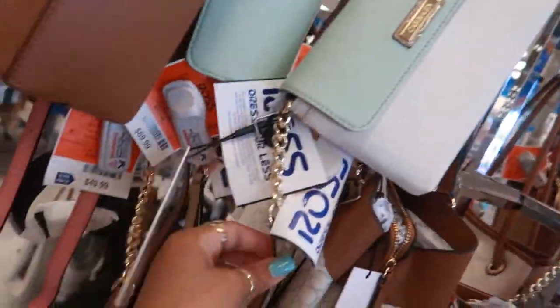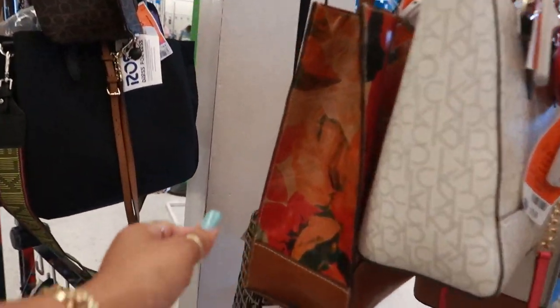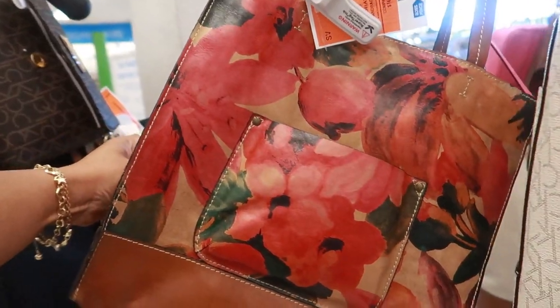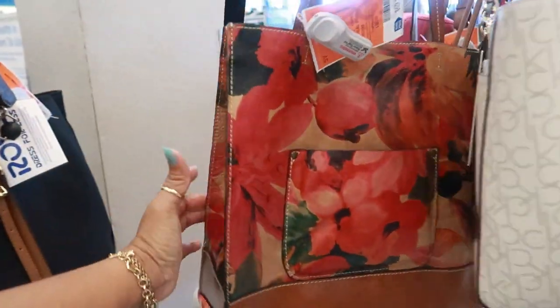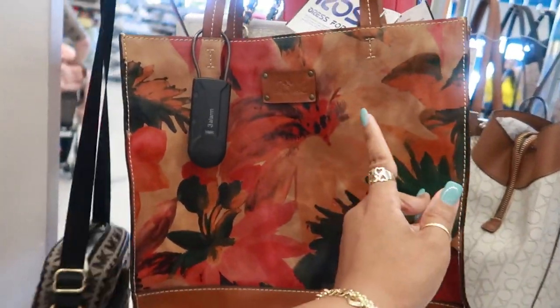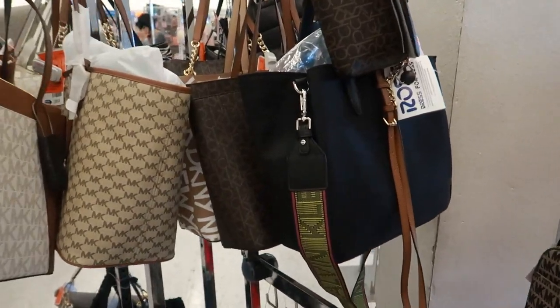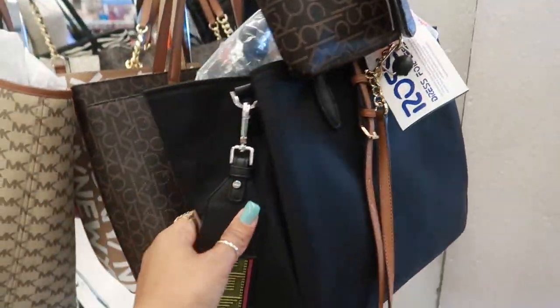A little Calvin Klein. Here's the Patricia Nash — $69. A lot of you guys say her purses are ugly, but I think they're kind of cute. They're different, definitely different — all the different colors and stuff. I keep seeing this one with this big strap right here. That's Calvin Klein, pink tag now for $48.99.